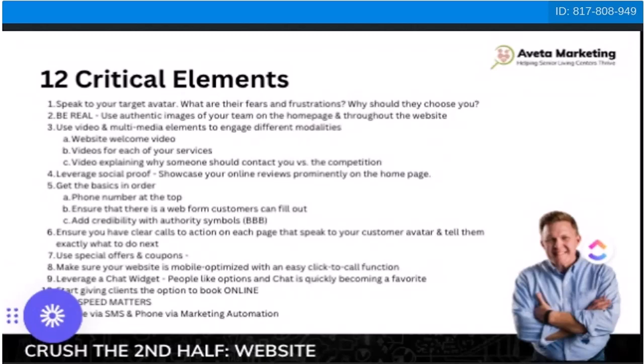Seven, use specials, coupons, and offers, or special offers and coupons. You don't really want to do that if you don't have to, right? But if you think about it, what's it cost you to have someone move in, or a lead that came from a placement agency or A Place for Mom? Those things cost you quite a bit of money. So if you could come up with your own special coupon, whatever, to help people make that decision, that's an option that you should think about.